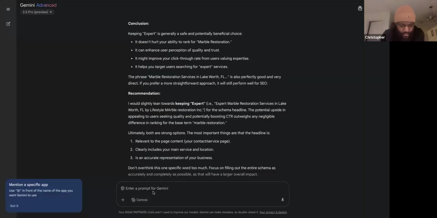Okay, so for the schema, it's asking for a price and a currency. Should we even put something like that? I mean, we need it to actually look at an area to do an estimate to actually determine the price. So how do we look at that? Should I leave it empty, or is there a number I should put?